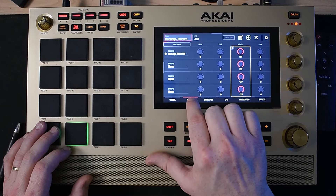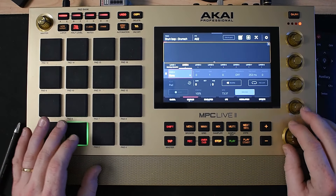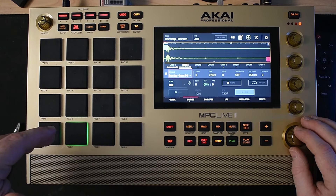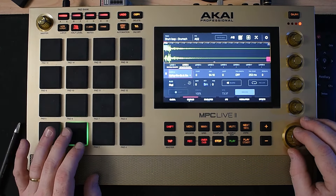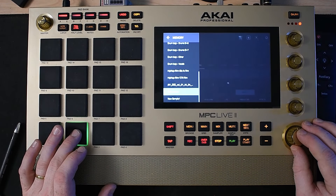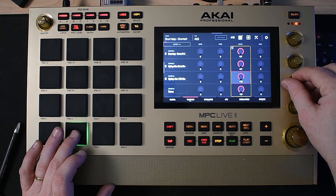So that sounds pretty good. Now what I want to do is go back to this area. We're going to hit this snare — the second shot — and I'm going to put another layer as well, like a rim shot that I preloaded. I might even put two because I got two that I layered initially. So that first rim shot you heard was actually two rim shots. Now we're going to go to samples again and we're going to blend these in — this third one really needs to be blended in.